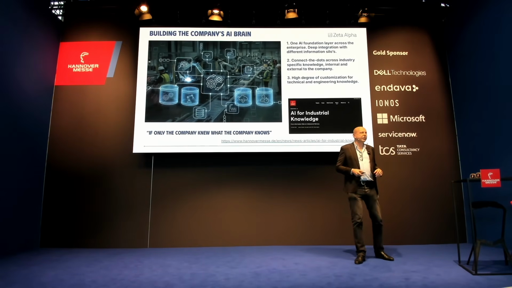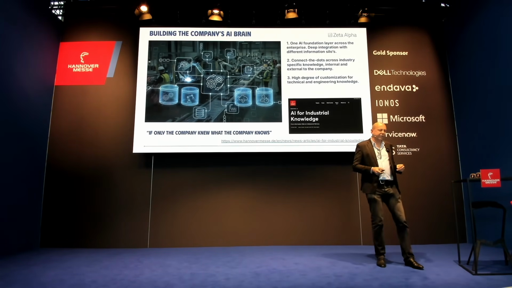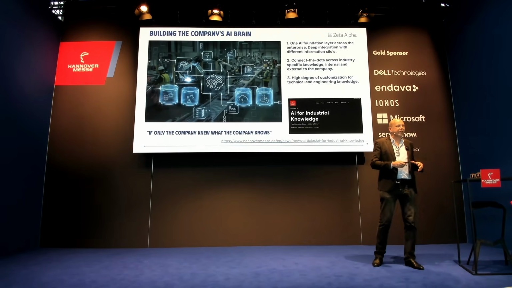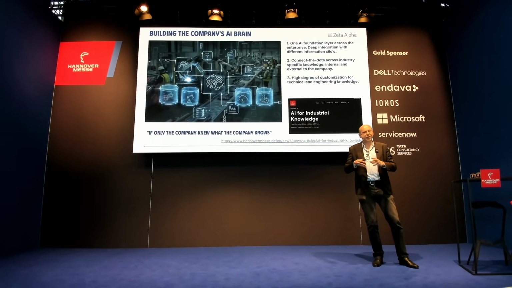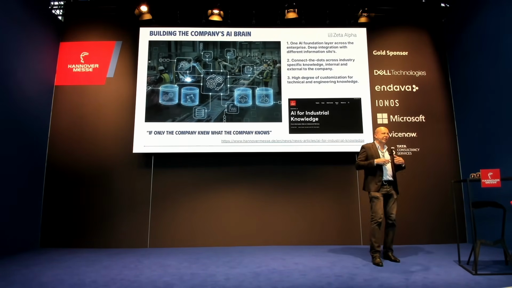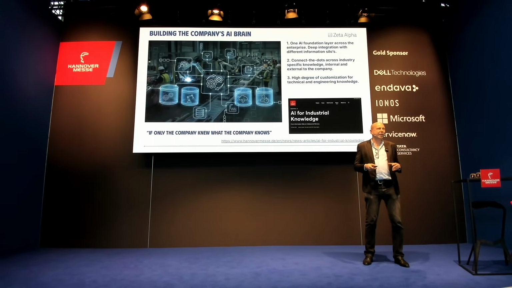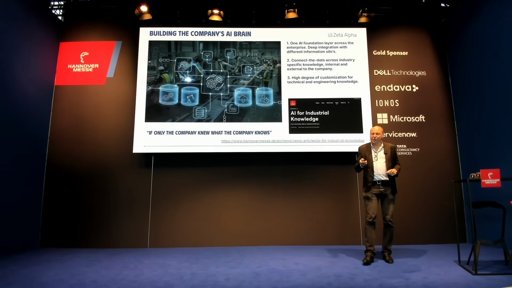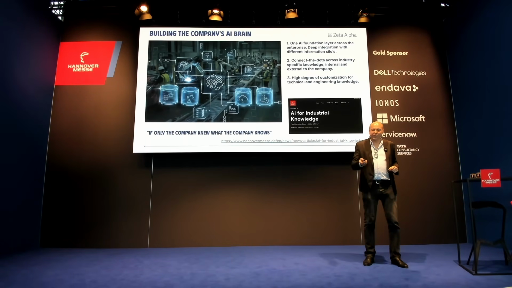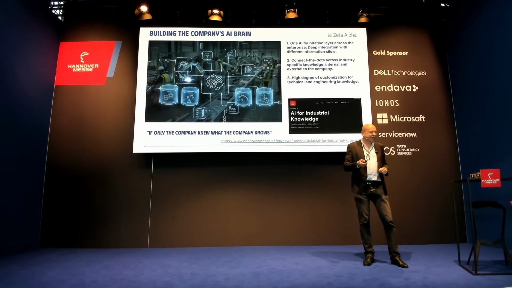What we see in industry is that this really requires a high degree of customization because of the heterogeneous enterprise IT landscape, but also because of the unique expertise that engineering for your products requires. We think this vision can eventually solve the decades-long puzzle. I think it comes from Siemens, this quote: if only the company knew what the company knows. And if you're interested to read more, there's a blog that I wrote on the Hannover Messe website about AI for industrial knowledge.